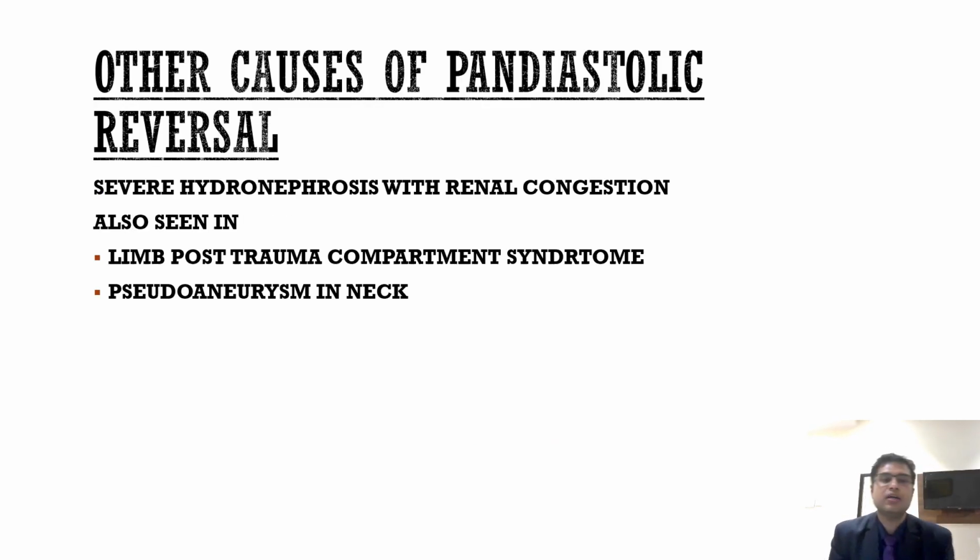But in this case, you have to think of other causes of pan-diastolic reversal, which includes severe hydronephrosis with renal congestion in a post-transplant kidney, which can also lead to pan-diastolic reversal. So after decompression of this particular condition, the flow actually improved. Also, pan-diastolic reversal is also seen in post-traumatic limb compartment syndrome and pseudoaneurysm of the neck.